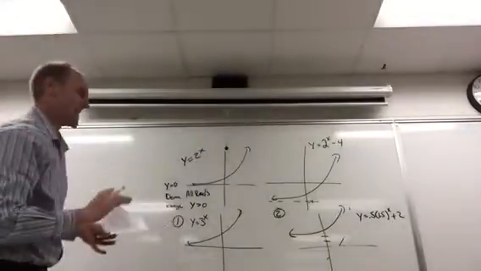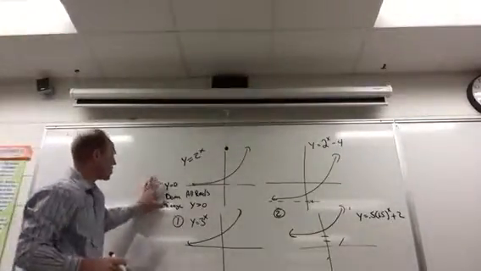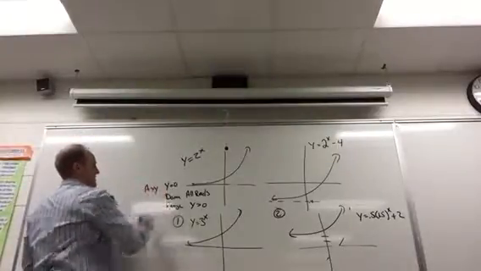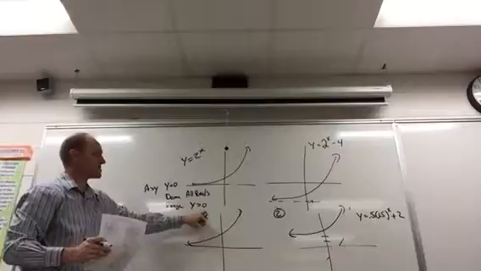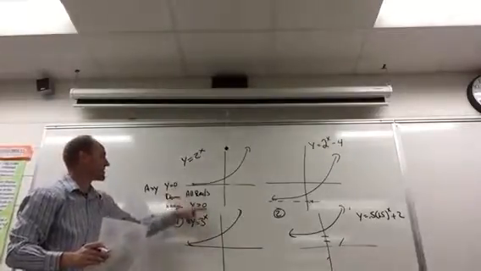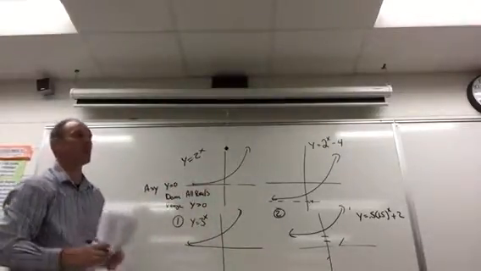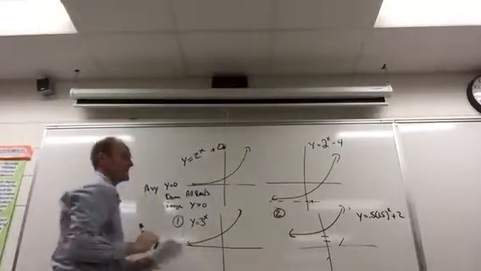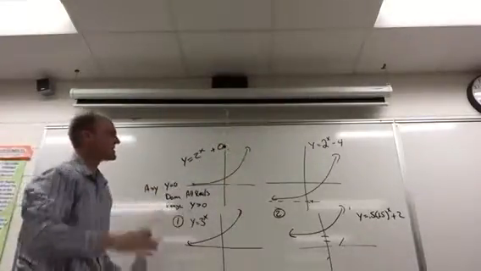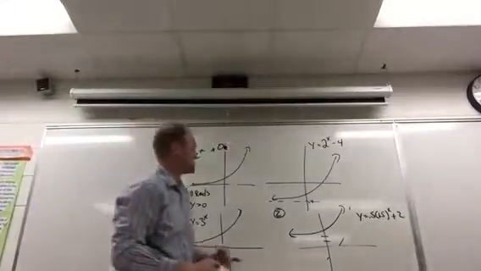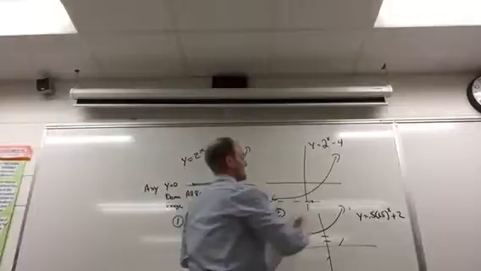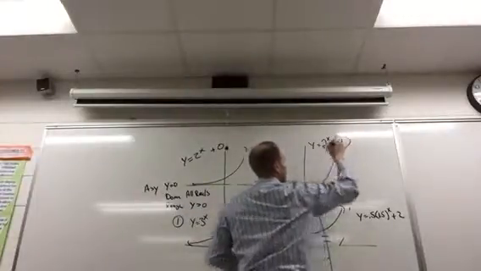Now here's how it's connected. Notice that these are always going to be connected. Whatever you get for the asymptote, this value here will always be in your range. And how you can get these values, you can look at the graph, but you can also look at whatever you add at the end. So if I add 0, it's 0. Let's look at this next example, and that might help us out. Now you'll see the asymptote here is at -4, and you'll see that this matches up with that.